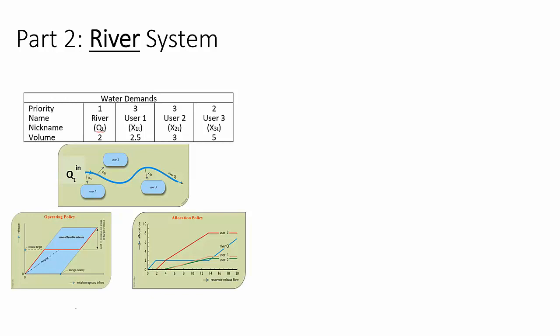So let's start with the river. Think about how much water we can leave. Water in here flows for environmental purposes. So in this case, how much water can flow in the river? We can leave in the river pretty much from 0 to 1 units. We can leave 2 units or a little bit more than 2 units. And it will be more than 2 units when all the users have already taken their fair share.